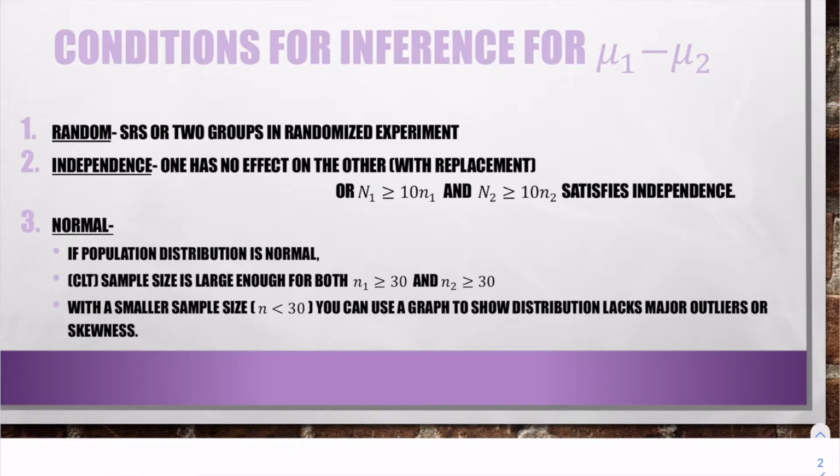For normal, you can see first if it tells you if the population distribution is normal. If not, you can try to invoke the central limit theorem by seeing if your sample sizes are both greater than or equal to 30. If that's not working, then you can graph the distribution if the data is given to you. If not, you just need to continue. If any of these checks don't work, just make a statement about them not working and continue.